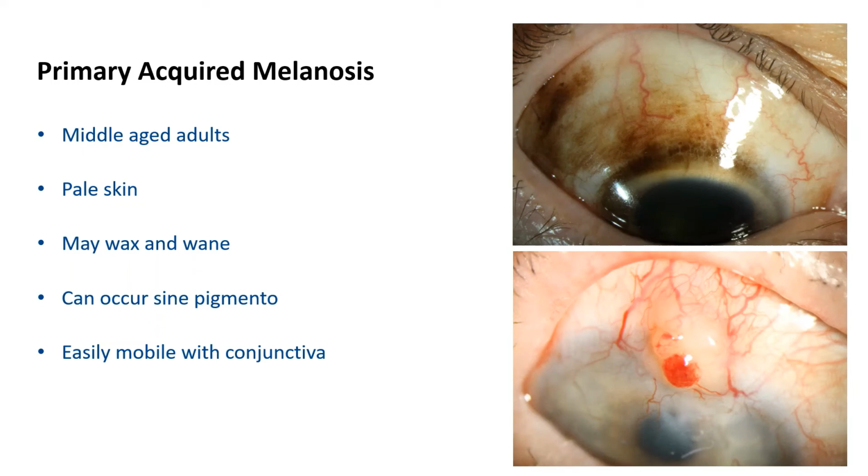And we know that PAM is in the outer lining of the eye. So if you move it with a cotton bud, you can see that the pigment moves with the outer lining and it's not actually stuck on the eyeball. So the picture on the top right shows a patient with these patches of pigmentation on the surface. I always say to patients, it looks as if someone has sprinkled pepper on the surface of the eye, and that's normally PAM. The bottom right photo shows a patient with non-pigmented PAM, in which a more suspicious nodule has actually grown.